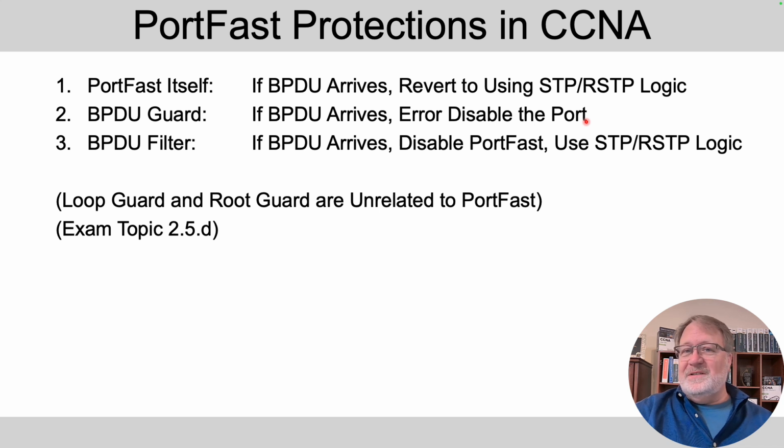There is a third option, and an upcoming video talks about that. It's called BPDU filter. Again, it changes the logic of what happens in reaction to incoming BPDUs. It disables PortFast. It lets spanning tree take over, but with some differences in the detail. I'll leave that discussion for the video about BPDU filter. And just to mention them, there are two other spanning tree protocol small features discussed in CCNA, loop guard and root guard, and those don't have anything to do with teaming up with PortFast, so they're not connected. I do have videos on those as well.